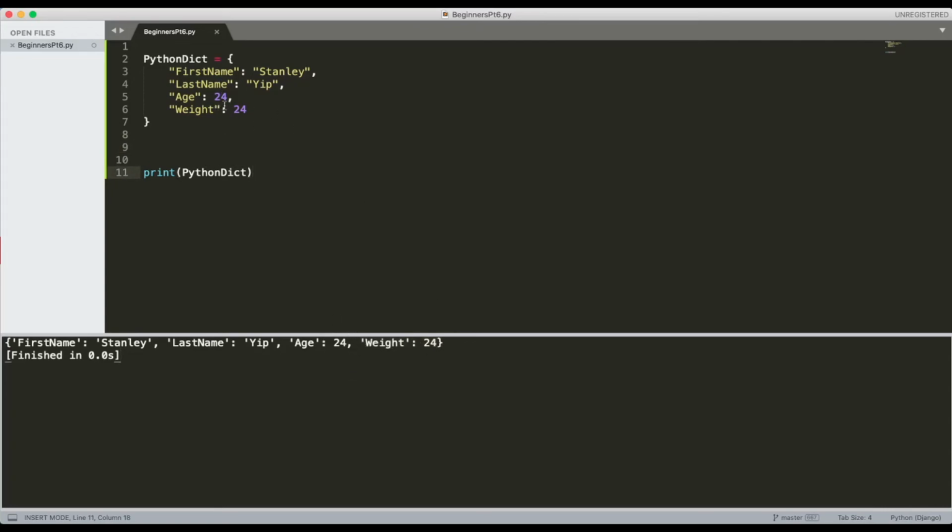However, we can have the same value, but we can't have the same key. This won't throw an error, and you see that we will have two of the same key here. It won't throw an error, but it would take the last value that is assigned to it. So this is not something we want. I mean, this is very confusing. Is this person actually 24 or 50, right? We want to have one single age for that person. That's why we have a dictionary. In a dictionary, we have unique words, and every word has its own definition. Same thing in dictionaries for Python. We want our keys to be unique. We cannot have the same keys, duplicate keys, in the same dictionary.